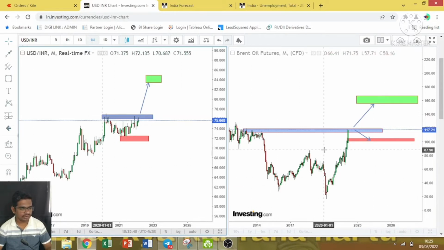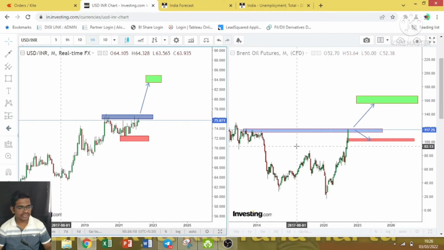Currently Brent crude is trading around 117. In September 2021 when I updated, Brent crude was around 73. We forecasted its target around $100, and currently it is 117. Last time we revised its target to 105, and after that 130. So if this trend continues and geopolitical tensions continue in future, we may see Brent crude hitting 140 to 150 dollars per barrel in upcoming time.